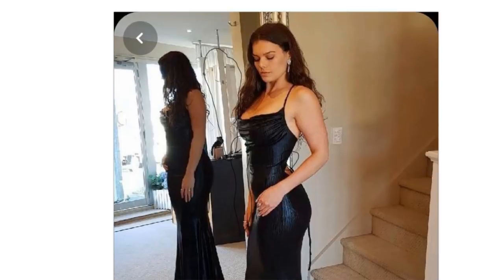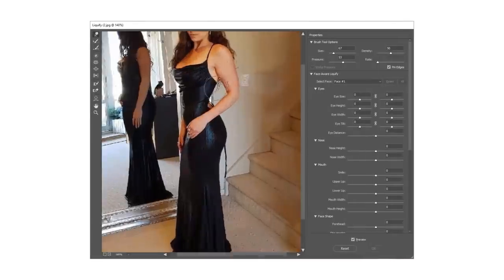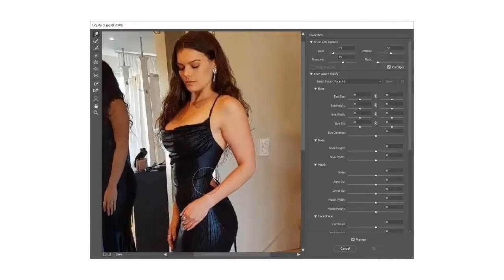Her arm proportion is still wildly off because the waist is just too sucked in. My best guess is that the editor sucked in the waist and the small of her back marginally for a more snatched hourglass look, then tried to cover up the bending wall with a patch tool, because it's only a small bit of frame to fix. Fixing this frame wouldn't be much harder, but it would take a lot more time, especially as it's been done so incorrectly and very likely not by a professional.